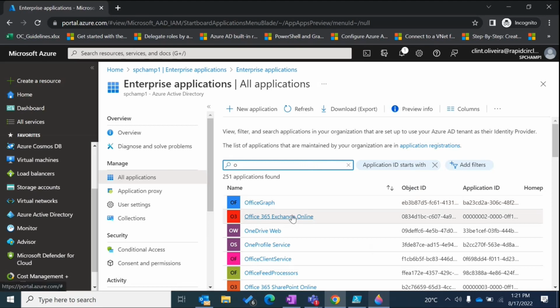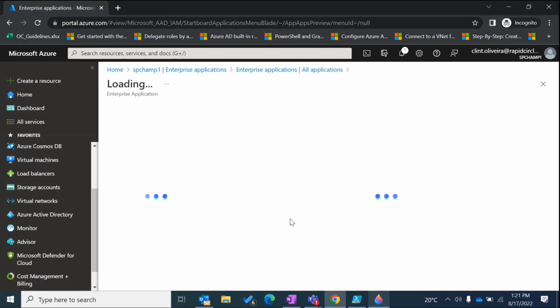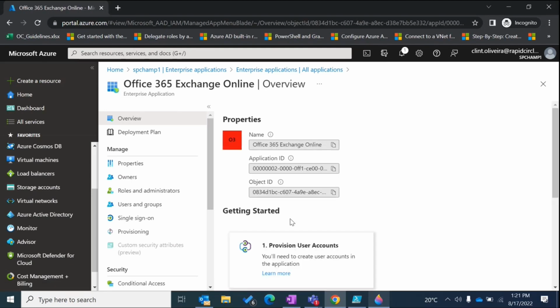So you see these ones, they are Exchange Online. Now this is what Microsoft has created, right? You get Exchange Online as a part of M365 and your E5 license. So this is an application that is registered. This is a Microsoft application which is in a different tenant, a different location.